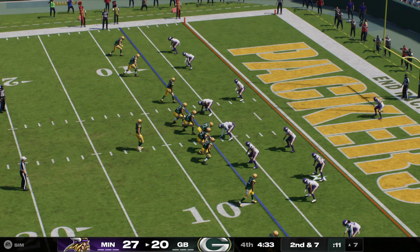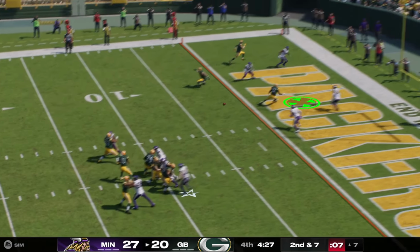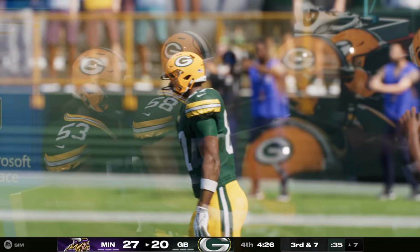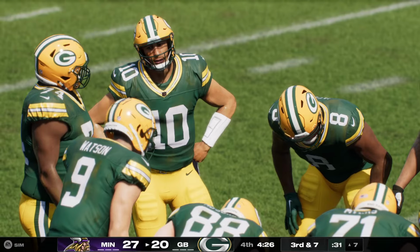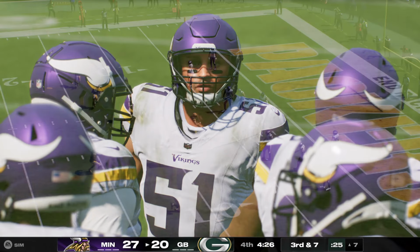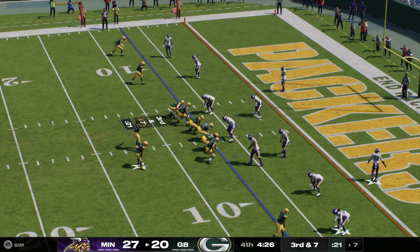Here's 2nd and 7. To throw now. Here's Love. Toward the end zone, but that's going to wind up incomplete. On that snap, he's a hero of his defense after the play he just made. A one-possession game, and his hit kept it exactly that. This offense so far on third down, 5 out of 9 thus far.